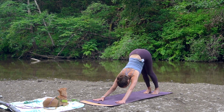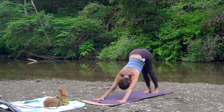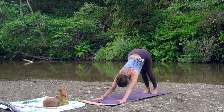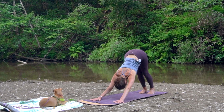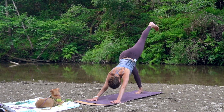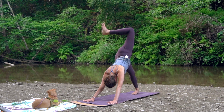Press to the palms, into the earth, press through your feet. Take a deep, full breath in. And let it go. Just let the breath go. Big exhale. Inhale, left leg stretches to the sky. Bending the knee open, stack the hips.